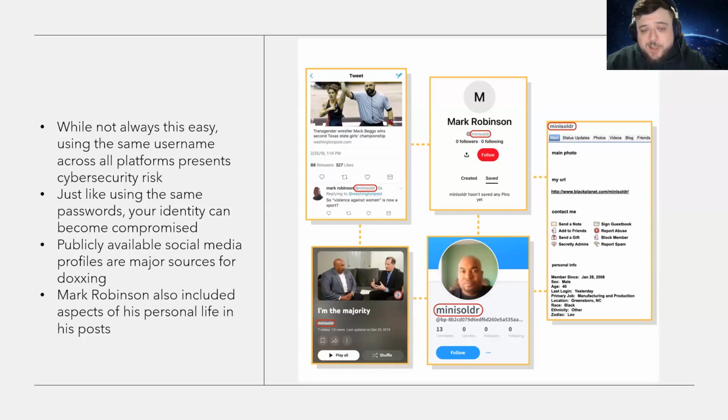This is all publicly available information that they found. It was not like they had to hack into anything. They probably did something as simple as a Google search with that username, and all these search results came up just by doing that. But you might be asking yourself, okay, well, he had the same username. How do they know that it was actually him?